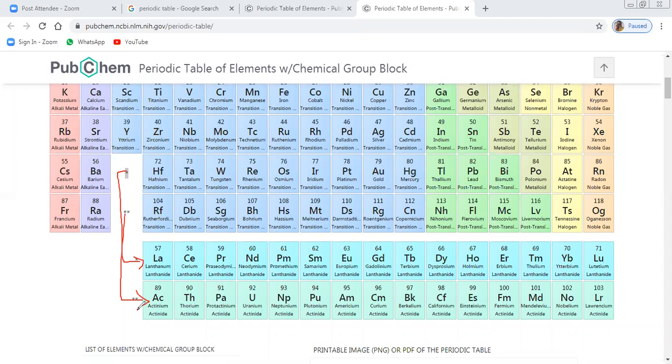So that's the second reason we call all the elements from 57 to 71 a replica of your lanthanum. That's why it's called the lanthanide series. It's the same for your actinide series also. It ends with 5f. So you should remember this: lanthanide ends with 4f and actinide ends with 5f series. Okay, so this is regarding your F block elements.